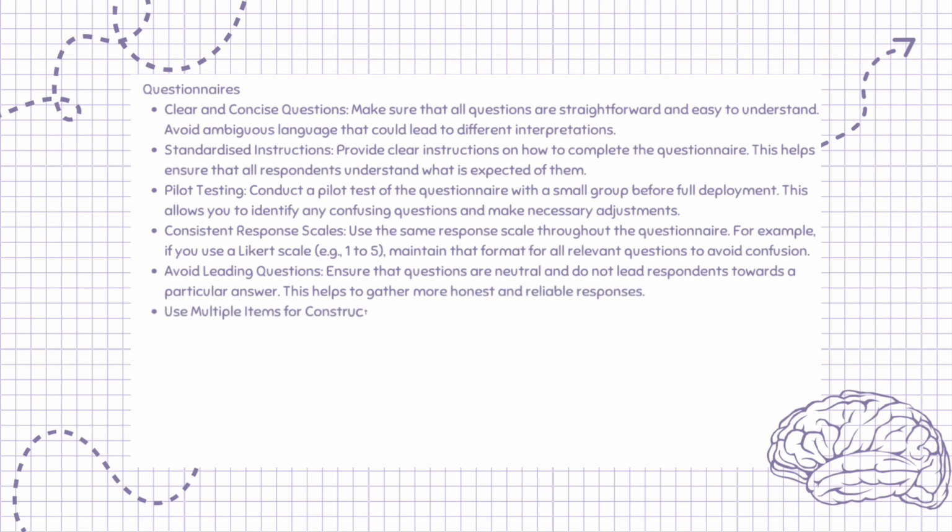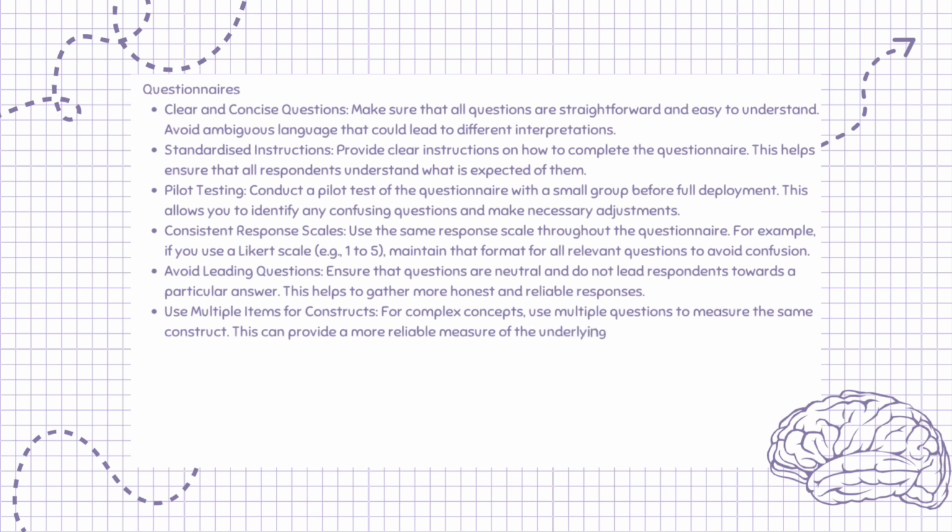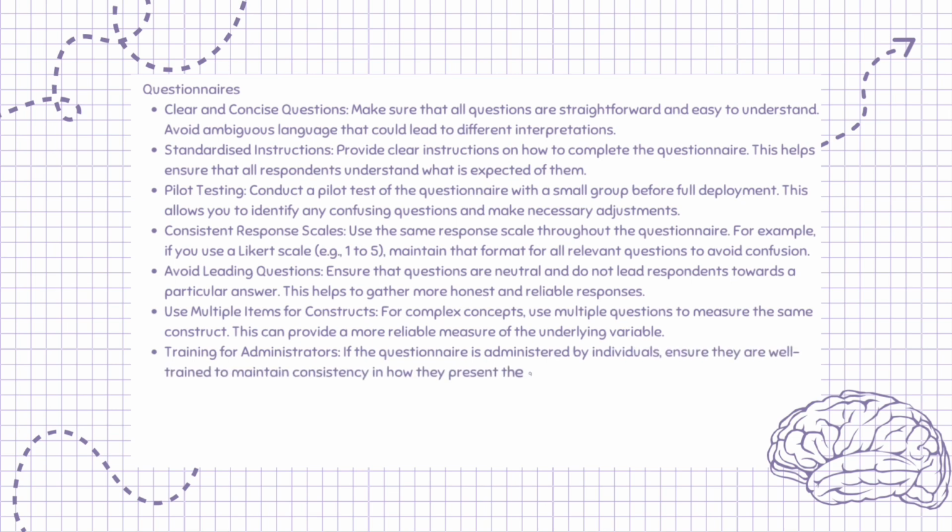Use multiple items for constructs. For complex concepts, use multiple questions to measure the same construct. This can provide a more reliable measure of the underlying variable. Training for administrators. If the questionnaire is administered by individuals, ensure they are well trained to maintain consistency in how they present the questions and interact with respondents.